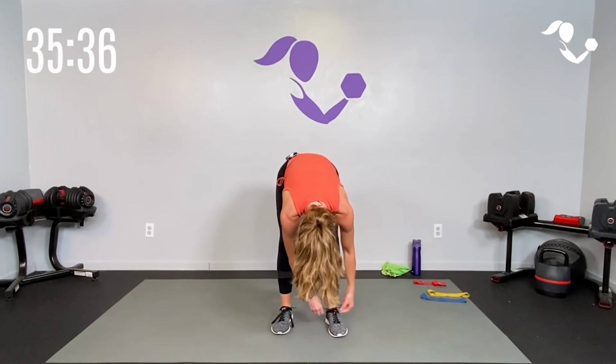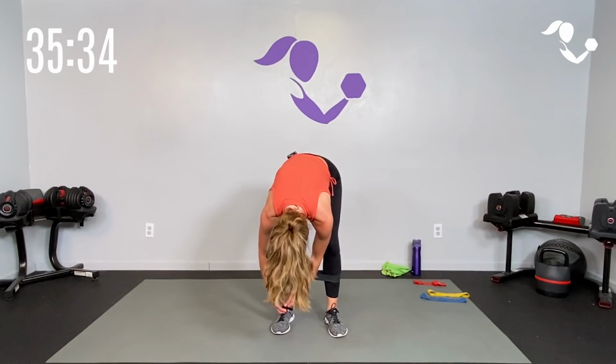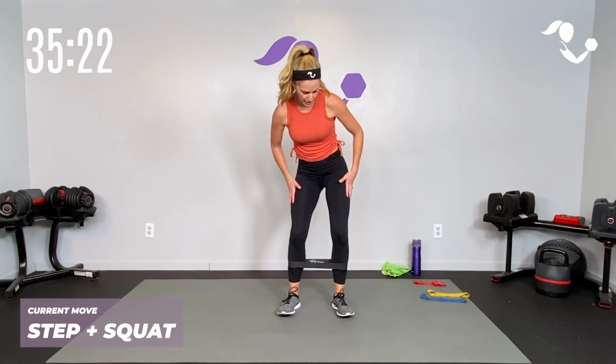And as I always say with these bands, they do roll up, they do slide. It has nothing to do with you, probably not even your bands. It's just what happens. They're not perfect, so if they roll up, it's not because your legs are big, it may be because your pants are slick like mine. It's gonna happen, just readjust. If it feels too frustrating, take it off, just do the movement.